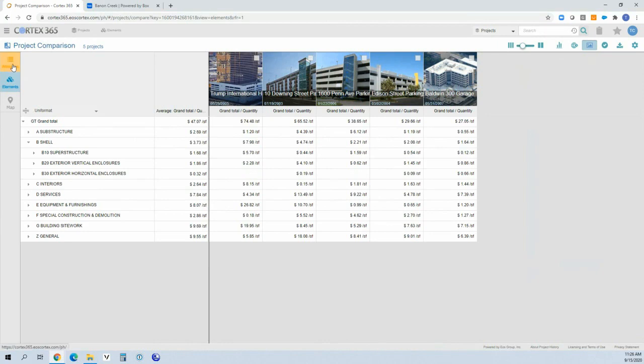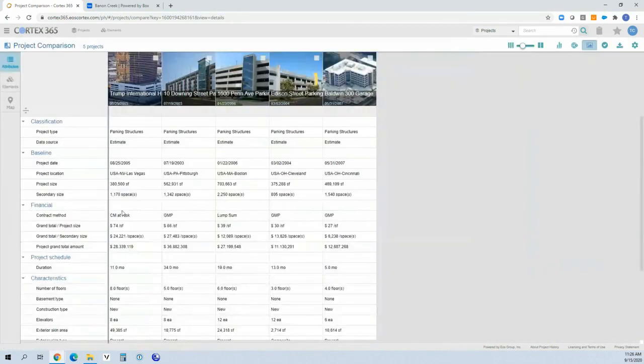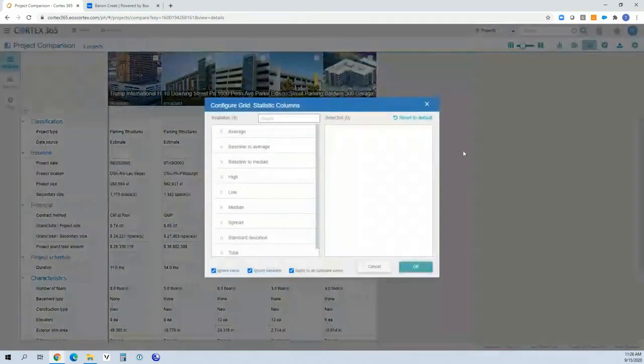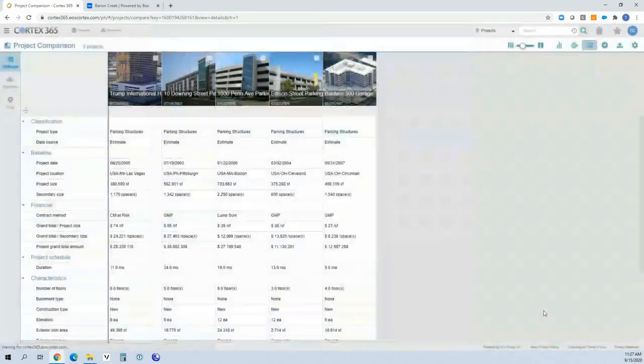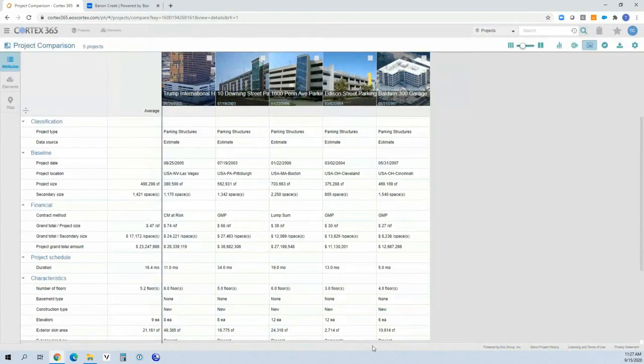Those statistic columns are also available on the attributes. So any numerical type of information, whether it be quantity-based or cost-based, can also be viewed by turning on any of these statistic columns. These are your usual suspects of average, high and low, a median, a spread, or a difference. Spreads are nice, obviously, if you're doing a variance report between two projects. I'll give you a simple standard deviation. It's a first standard deviation and a total. I'm going to leave average on there just to demonstrate that. So here we can see my average spaces and costs and durations and so on and so forth.